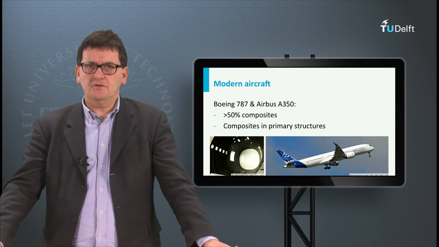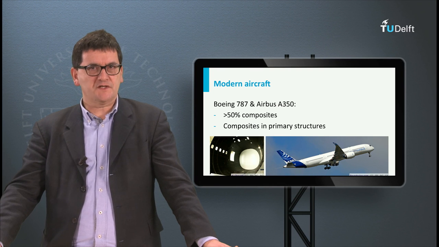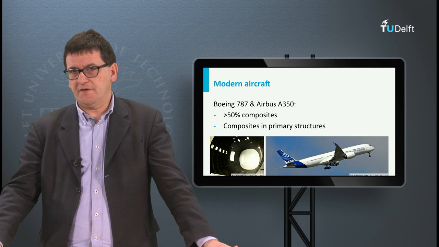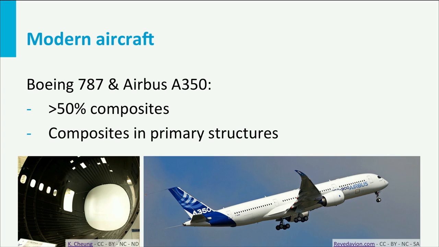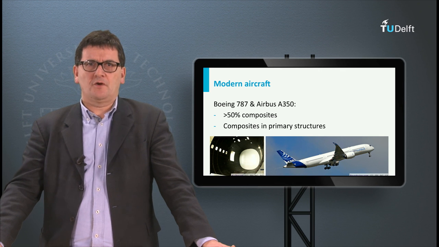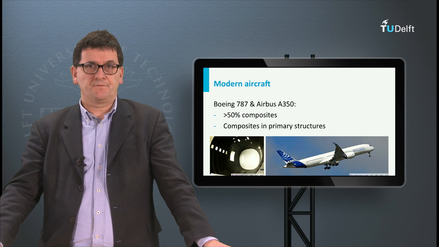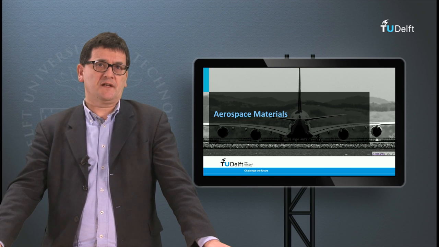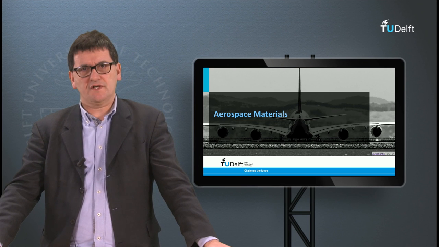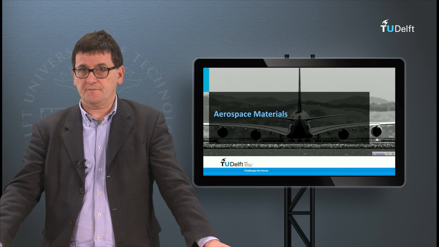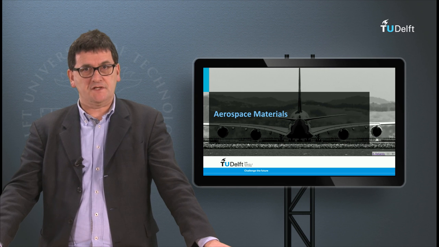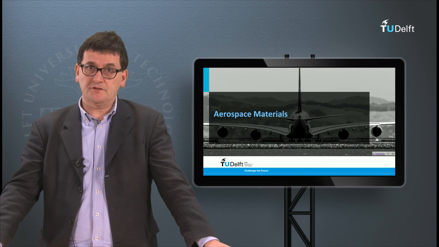Two new aircraft have recently entered the market: the Boeing 787 a couple of years ago and the Airbus A350 just recently. Both aircraft apply composite materials in a large part of their structure — about 50% or more consists of composites, mainly carbon composites. These aircraft are also the first where carbon composites are used in the primary structure, whereas thus far composites were mainly used in secondary structures. In this lecture I gave detailed information on the most important aeronautical materials, the metal alloys and composites, and also introduced the concept of specific mechanical properties, which is important because we need to create lightweight structures.